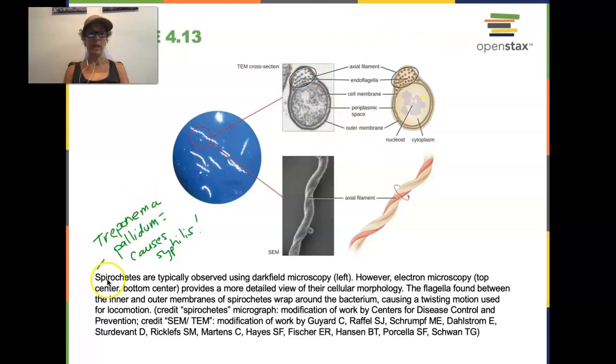Treponema pallidum is a spirochete. It is a cause of syphilis, and it is one that is extremely difficult to culture on agar. Even if we were in a face-to-face lab, we wouldn't be working with spirochetes, not just because they are a causative agent of syphilis, but because they are extremely difficult to grow on agar. You need very special techniques to culture them.